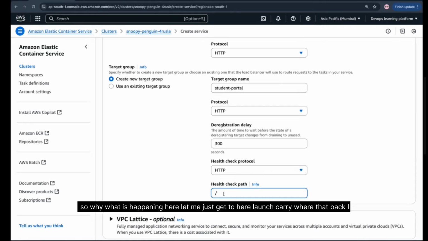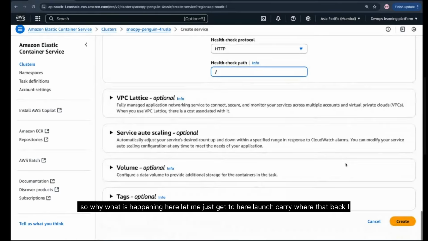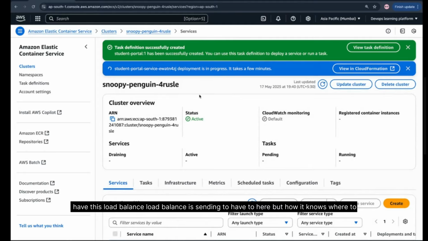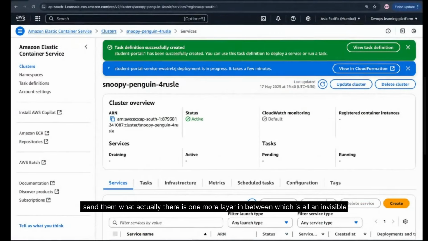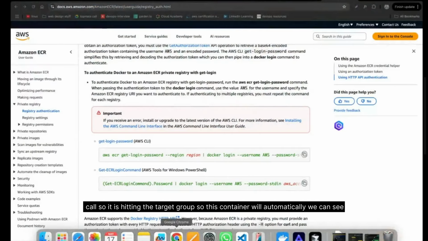So what is happening here? Let me get to the diagram logically. Where did the diagram go? Okay. So the load balancer is sending traffic to here and here, but how does it know where to send them? There's one more layer in between, which is always invisible, called the target group.